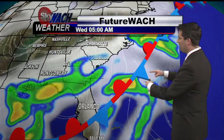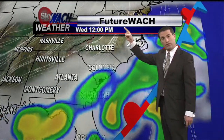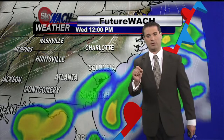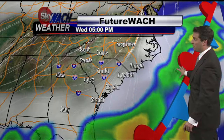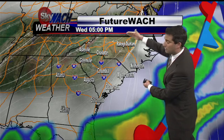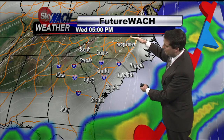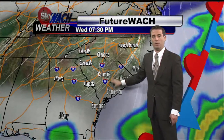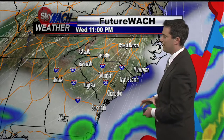Future Watch. This front is the culprit — it's hanging around, keeping that unsettled air mass with high pressure to the north. It's bringing cold air down the backside of the Appalachians; it's called cold air damming, or as we like to call it, the wedge pattern. We're going to see an area of low pressure develop late in the week in the Atlantic. That means you've got moisture overflowing in from the Atlantic on top of that cold air mass, and it's going to bring cold rain towards the end of the week.